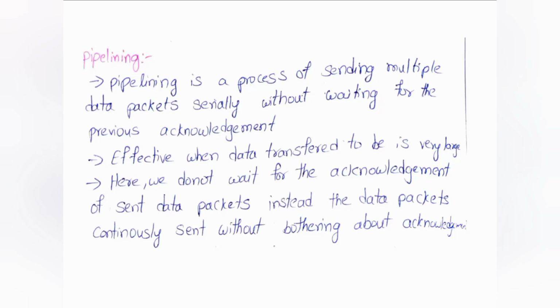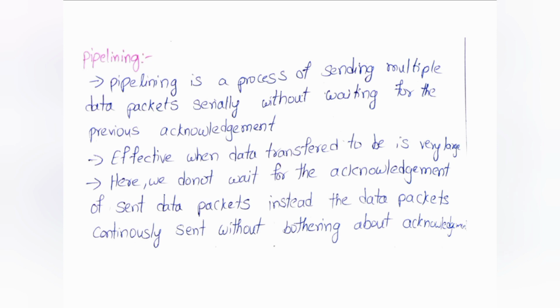In this video we are going to learn about the concept of a pipelining technique in computer networks. Normally we see pipelines, how the water travels from the tank to the tap. The water travels from the tank to the tap. That means continuous water droplets travel from the water tank to the tap. Here the water flow is continuous. That's why we are getting the water from the tap.